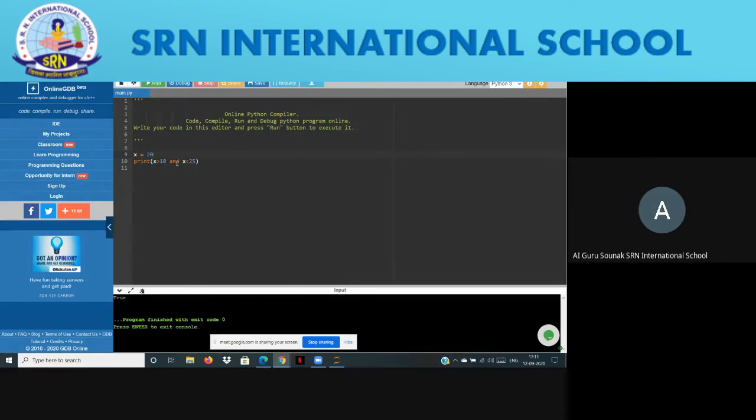Okay, this is for and. Suppose now if I change one condition, suppose if I give here 19, that means see, one condition is correct, x greater than 10 is satisfied, but this condition is not correct because my value is not less than 19. So what will happen here? Result will be false.